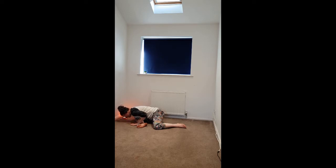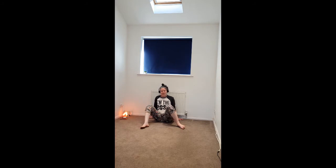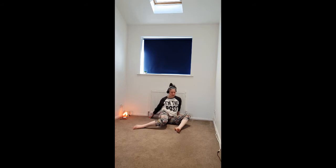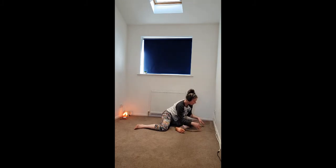With the support of our hands, we're beginning to lift our torso up. I'm going to take our hands behind us just for support as we bring our soles of the feet. So we might need to make adjustments, taking the feet back to that as wide as the mat or even wider. And we're going to begin to take our deer on the other side. So beginning to let the knees gravitate over towards the right as we let the torso come up. You might be right here. Or you're going to begin to fold over towards that right foot, again with the support of your hands if you like. Shin. Or maybe knee. And just folding down.